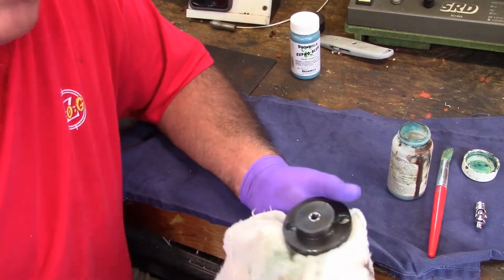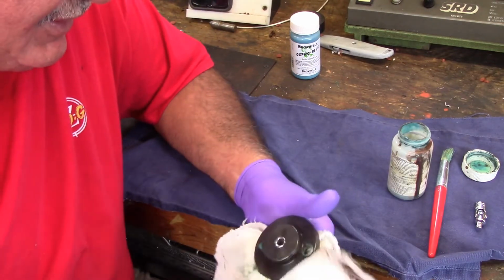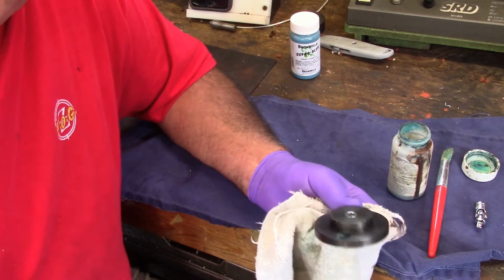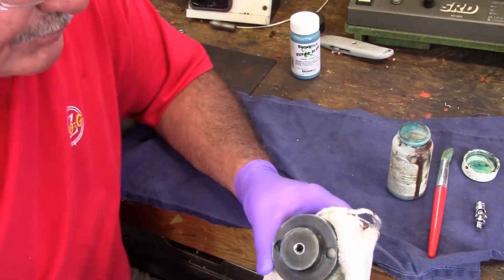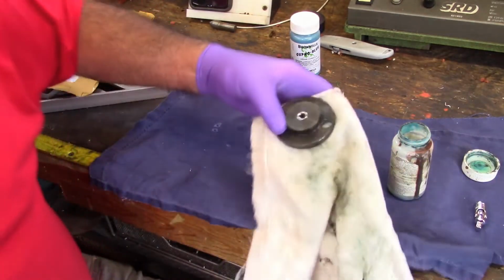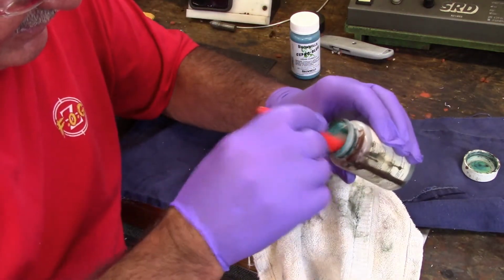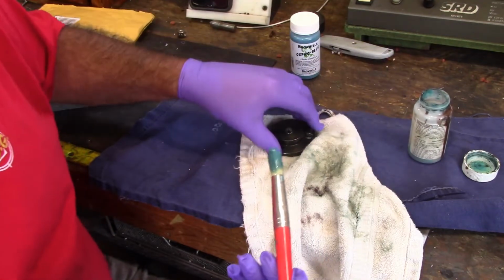He filed the 1/4-inch socket out, which is a good idea, but 1/4-inch sockets are fairly cheap. So I didn't want to reinvent the wheel, so I decided, well, I'll just take the one I have, and we just cleaned it up, and I took the stud out of it.